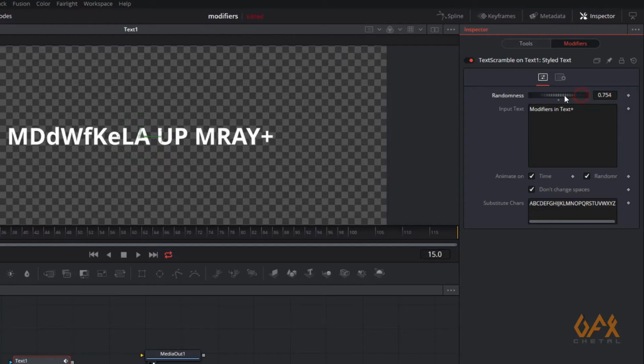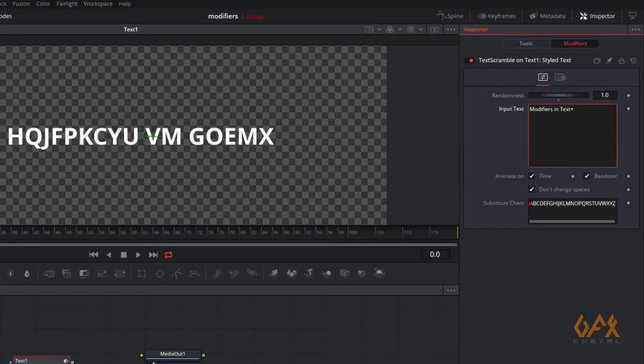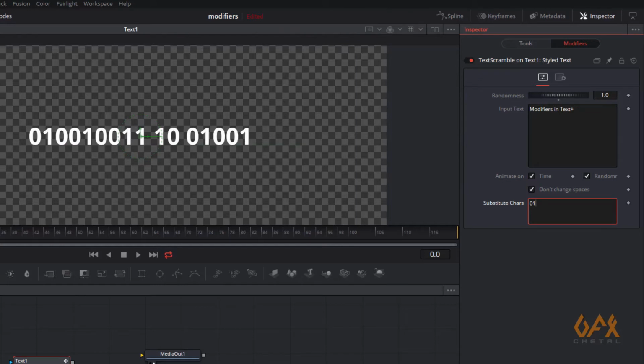Now if you reduce the randomness, you can see some of the main text like M, E and all the stuff doesn't change. So if you want to change the whole set, you have to set the randomness to 1. Now if I change it to maybe 0 and 1, and now you see.